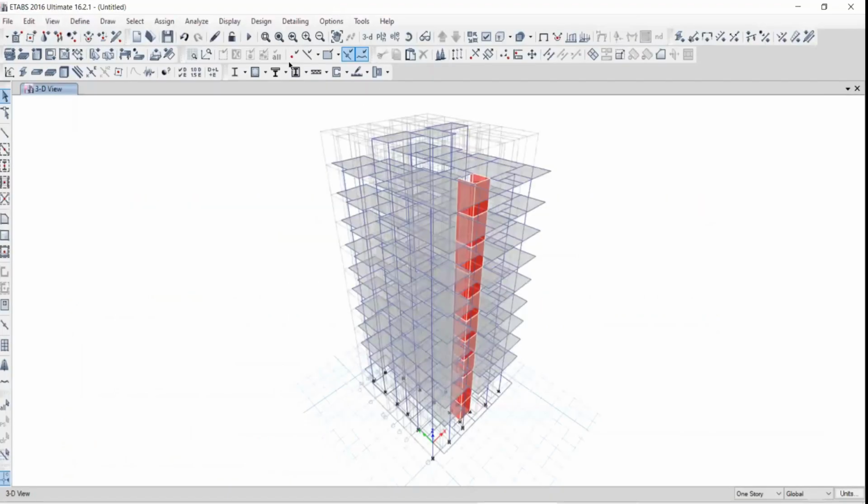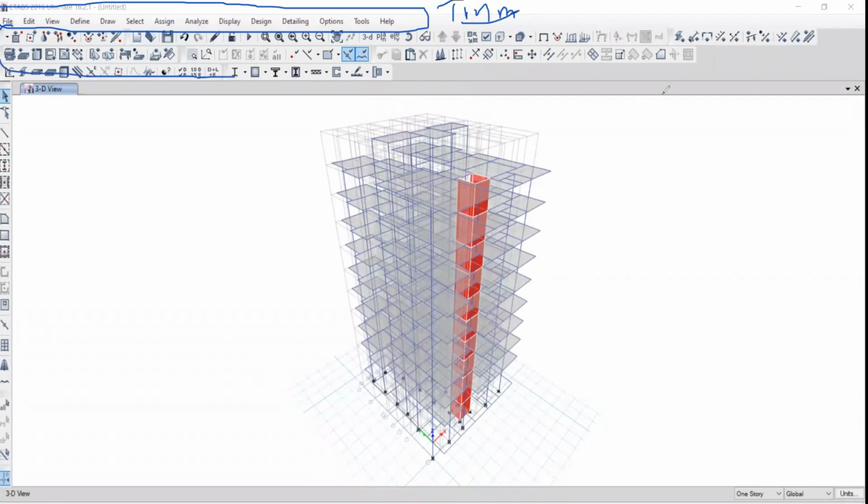Come back to your ETABS, and in the first session I told you this is called the top main menu bar, and this is called the quick access bar. The quick access bar is nothing but the sub options of this top main menu bar. But you might have experience of using CAD software. In CAD software we have shortcut keys: L enter, O enter, C enter for the circle, line. A trim command is there, TR enter, and offset is there.